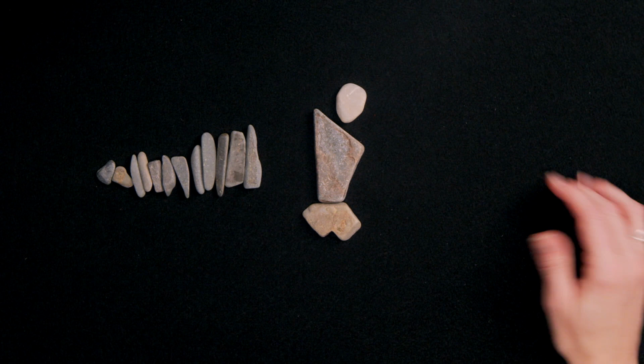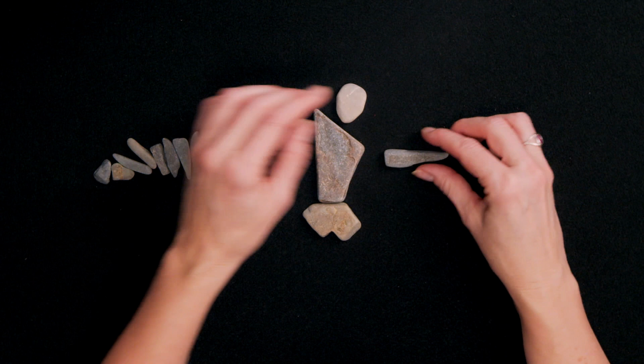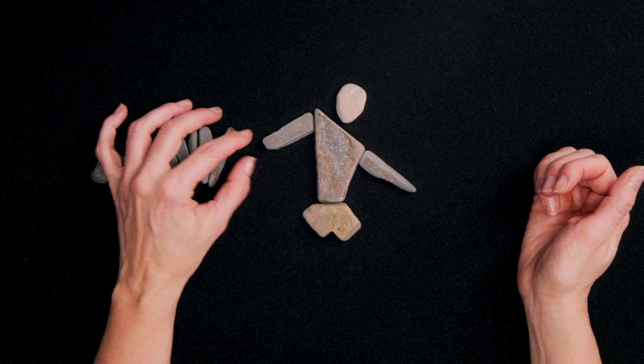And then you may not have them here. So if you're on a white piece of paper doing this, you could just draw his arms and legs as well. But since I have so many rocks to choose from, we'll just use all rocks. Now let's try this one. Notice the flat side. I love it when I can get the rocks to match together just like that. And then we'll get another arm and we'll stick it here. Now, that's interesting.